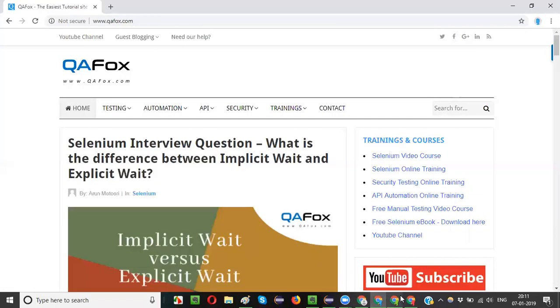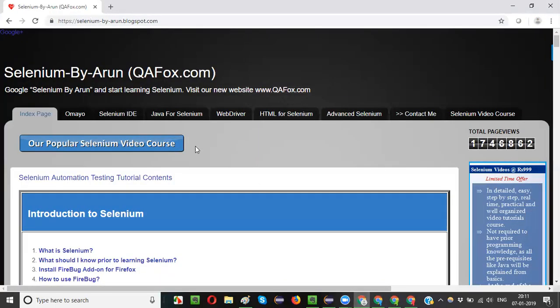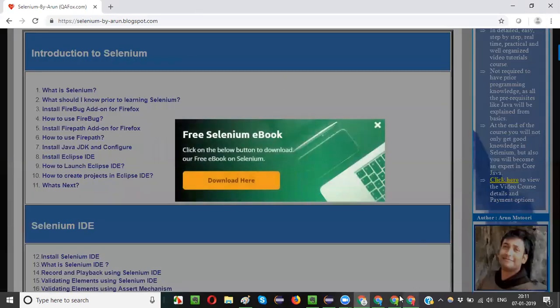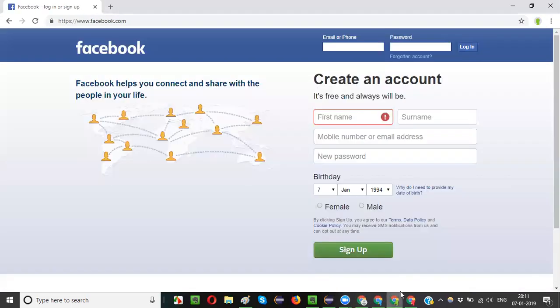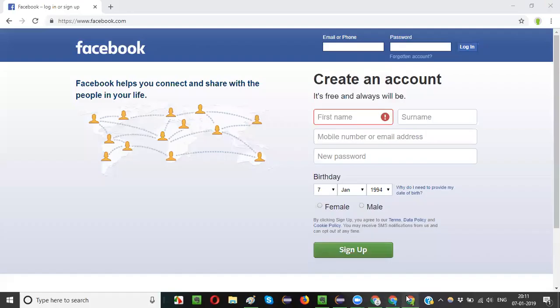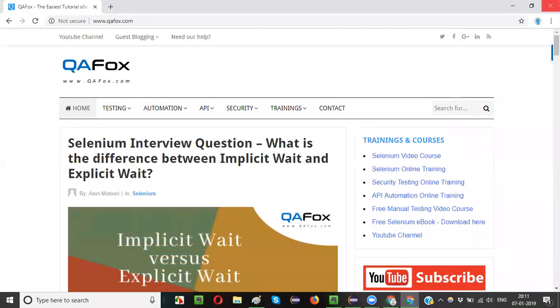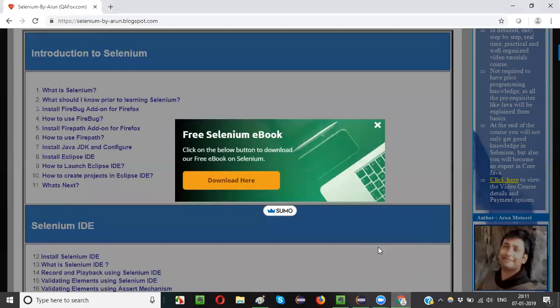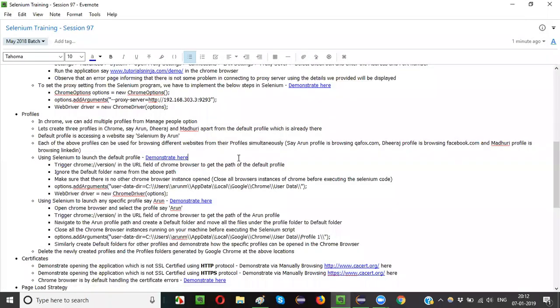In the Chrome browser, you are able to open multiple profiles. You can work on any of these profiles simultaneously. In one profile, you can watch some videos. In one profile, you can go through blogs. In one profile, you can access Facebook. Like that, you can launch multiple profiles and simultaneously use them. This is in the Chrome browser. So that is the concept of profiles, guys. It's there by default in our machines.